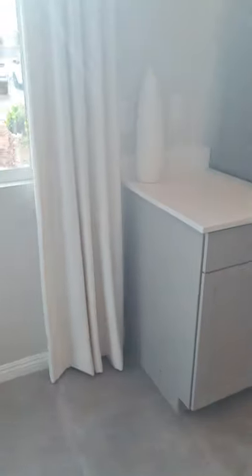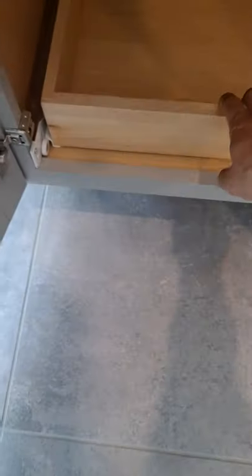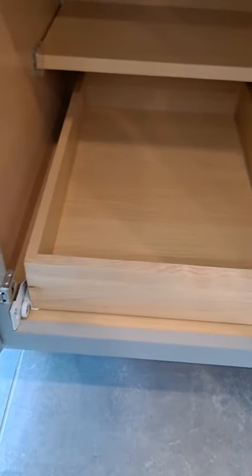Here they have some cabinetry with a nickel finish. This one has an extra sliding feature — it's supposed to slide out, but I think it's off track right now, or maybe for liability reasons they don't have it sliding out. There's a Whirlpool fridge — all of the appliances are new and staying. And then this is the corner pantry, so they made really good use of the room.